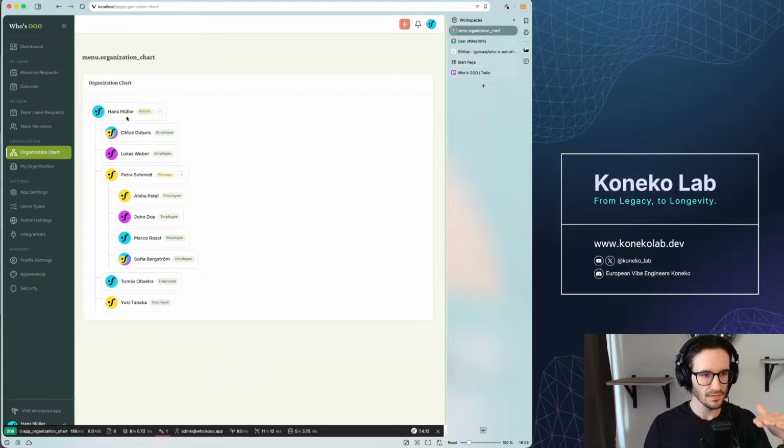So in this case, the admin will be on the first line, then the second line of connections, and then, because the manager is presented with his team here as well, this is the third level: employees of that manager, or members of his or her team. So for that, we're gonna use the brainstorming session.